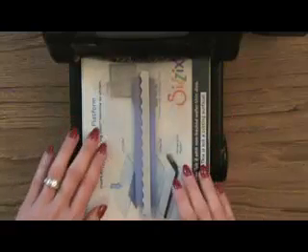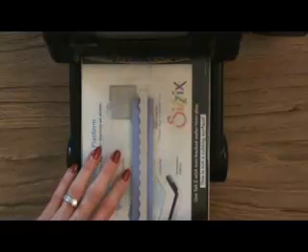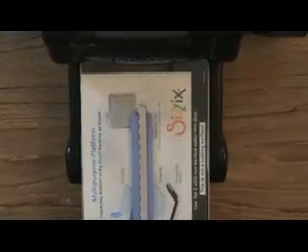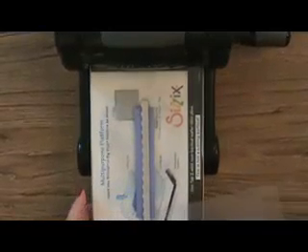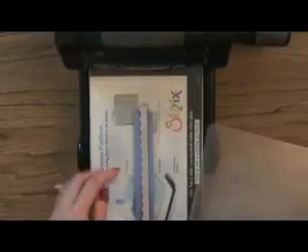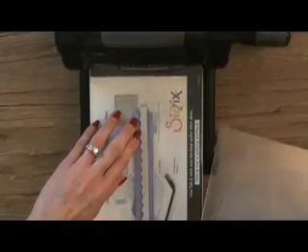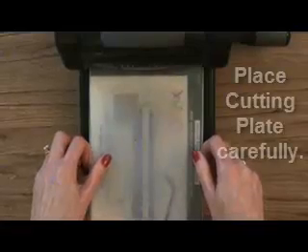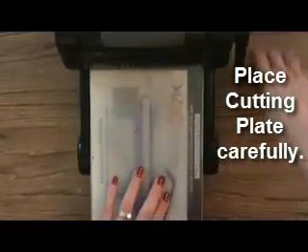I'm going to lay the die on there looking pretty even. Let me widen out my shot a little bit — there we go. I have to place this cutting plate on here. I am on no tabs open: cutting plate, my cardstock, then my Edgelitz die. That moved a little bit on me — I need to place this on there carefully rather than scooting it, so it doesn't move. There we go, looking pretty good. Now crank that through.